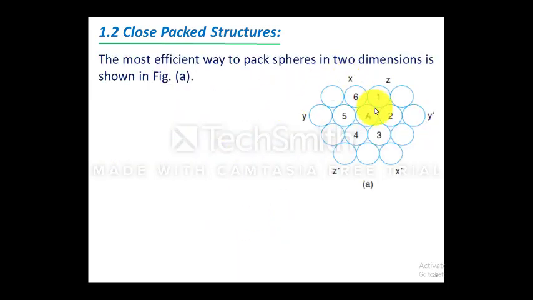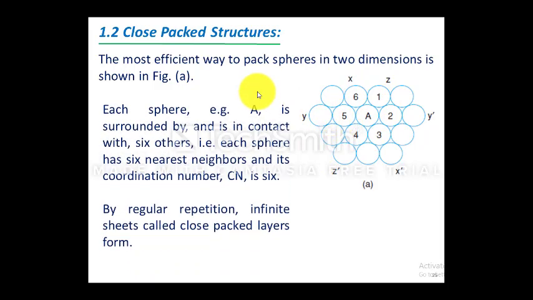Look at this picture. These are spheres of equal size. They can be closely packed. If we consider the sphere A, this sphere is surrounded by 6 spheres. So we can say the coordination number of A is 6. These 6 spheres are along 3 axes. Numbers 3 and 6 are along the x axis, 2 and 5 are along the y axis, and 1 and 4 are along the z axis. So if we repeat this unit and use more cubes here, we can get a more complex structure.